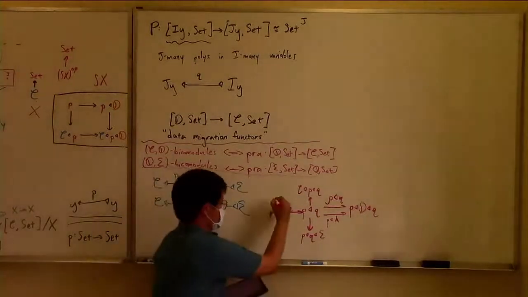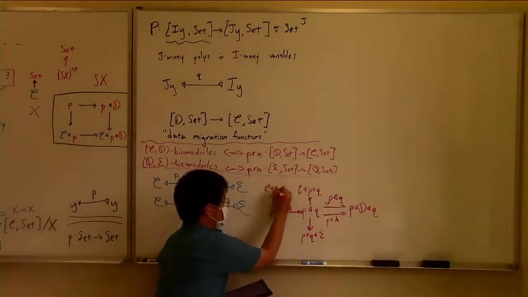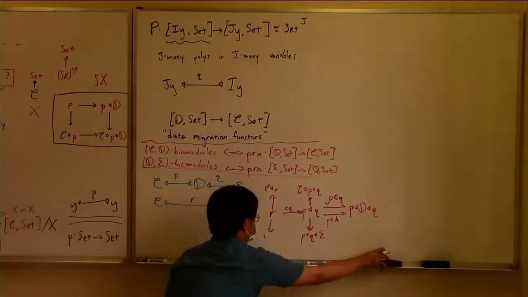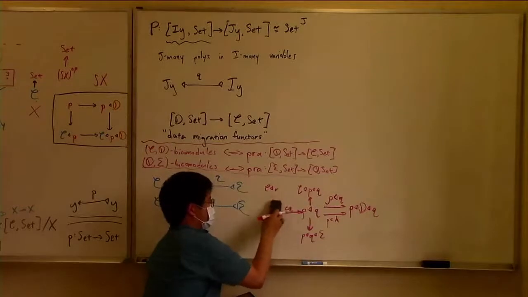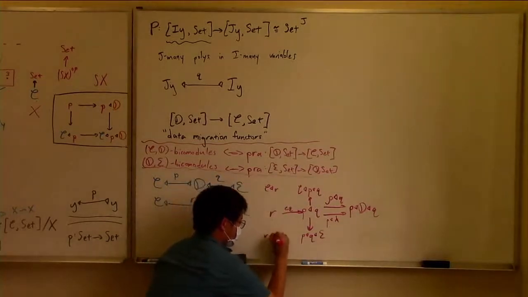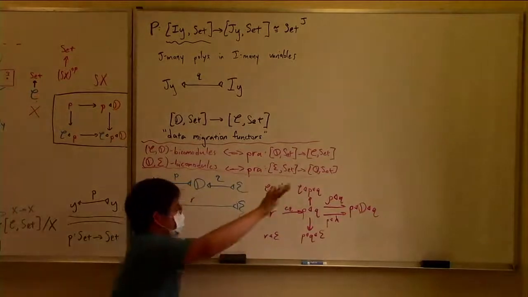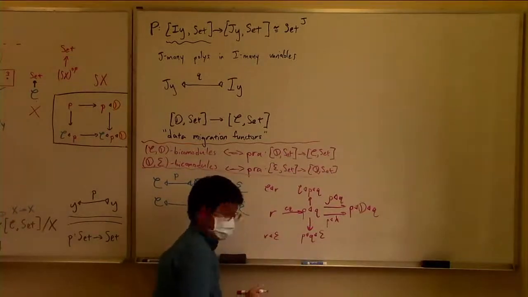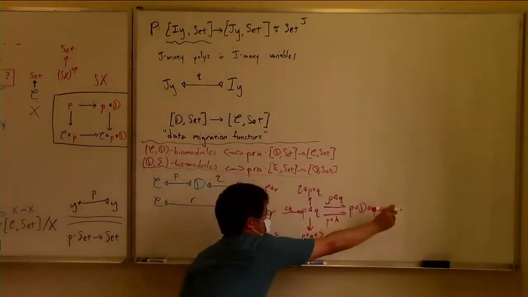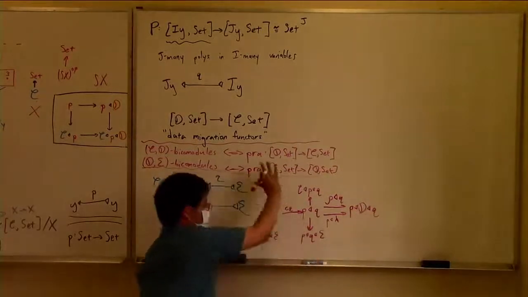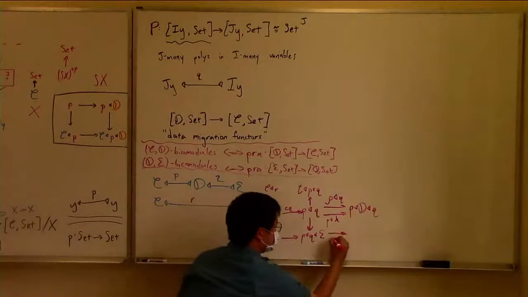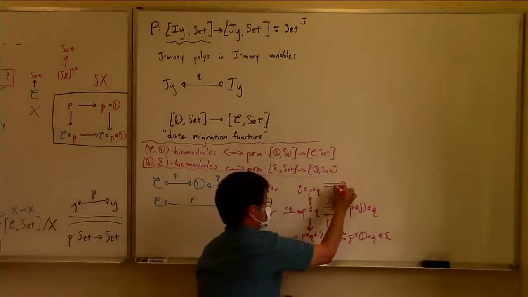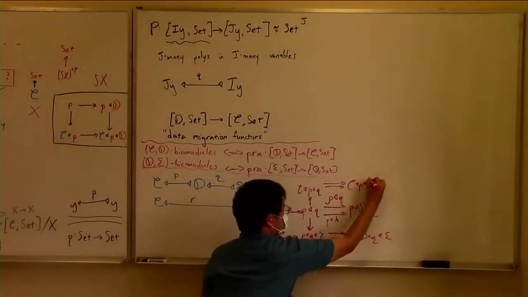It needs a map into C compose R and a map into R compose D. Let me not draw these yet because we don't know what these maps are going to be yet. But we know that our tensor product preserves equalizers. So we can compose this on the right with E and on the left with C to get these new equalizer diagrams that look like this.